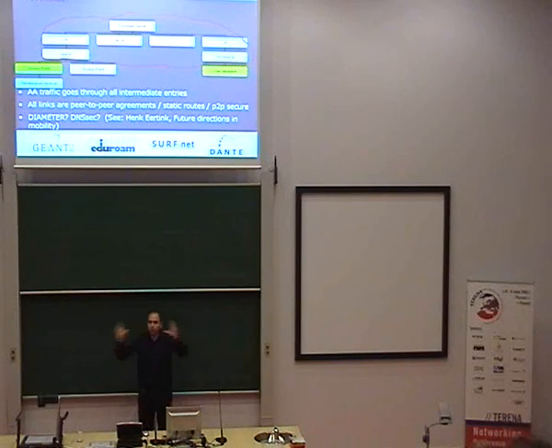And by some kind of other mechanism, you know you can trust the other side. Don't know exactly how to do it. We do have ideas about it, and Henk Eertink is going to present on that later today in the last mobility session. Future Directions in Mobility it's called, and he will talk about alternative ways of setting up this hierarchical trust, for instance using Diameter, the successor of the RADIUS protocol, or, and that's the main topic of his talk, using DNSSEC to do exactly what I just described.